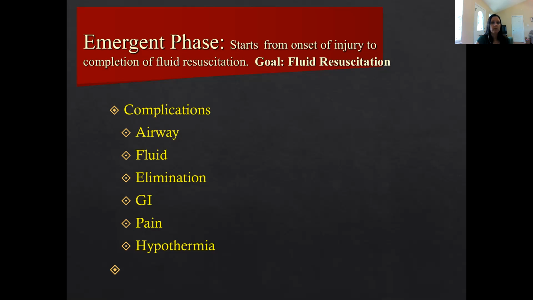Increase our head of bed if we're not worried about a C-spine injury. Help facilitate breathing, help facilitate drainage, venous return. Monitor our O2 sat. So remember, if we're worried about carbon monoxide poisoning, take that O2 sat with a grain of salt. Probably going to do an ABG with a carboxyhemoglobin level, so look and see if they have carbon monoxide poisoning. And remember, a normal CO level is less than 10.